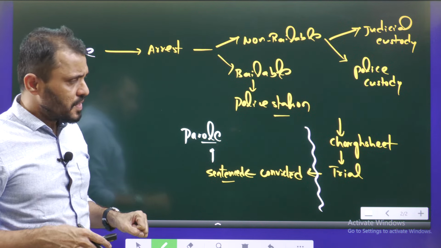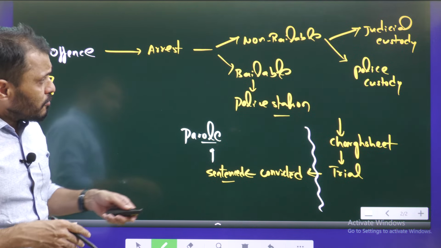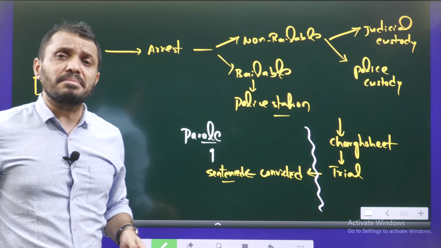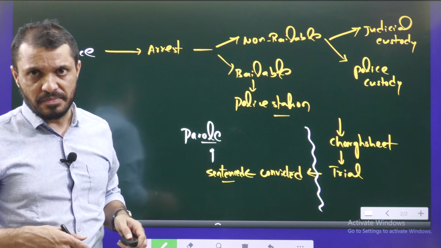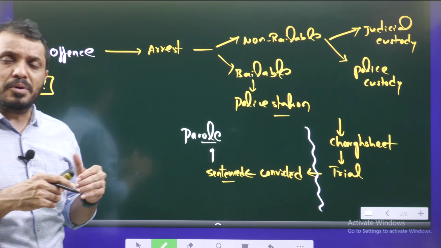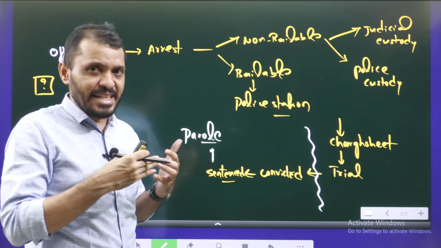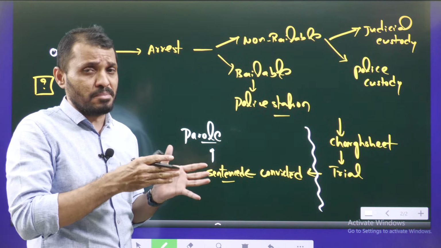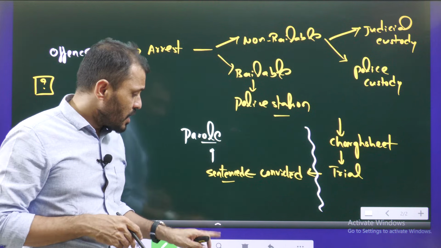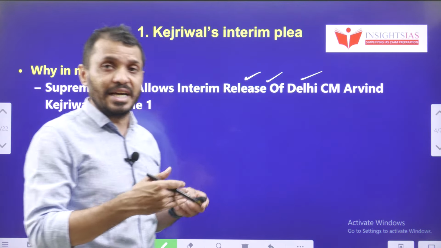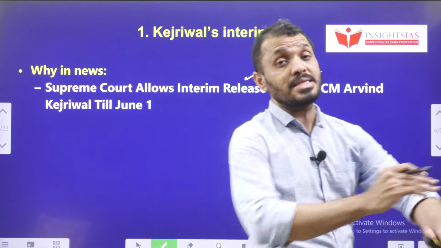I hope you understood. Now the bail. Why is the provision of bail there? Sometimes there may be extraordinary delay in investigation. During that time, once the person has given the primary details, there is no need for that person's presence. The person can be released on certain conditions, and those conditions are what is known as bail.